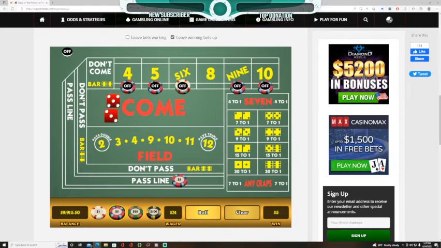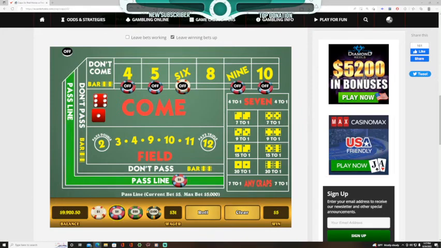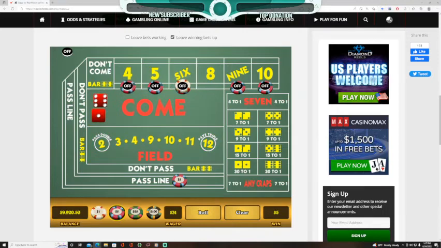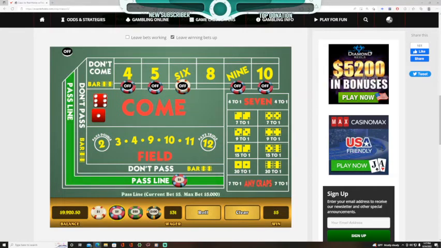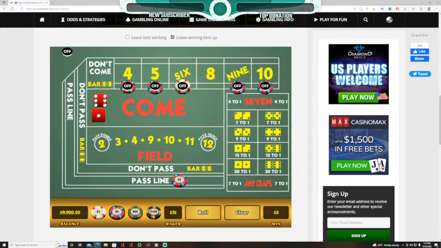And we are coming out with the same good shooter. 7, front line, winner 7. Pay the line. So remember, when the point's off, the pass line wins on 7 or 11. 2, 3, or 12 loses only if the point is off, though. So that was not a 7 out. It's only a 7 out if the point is on.